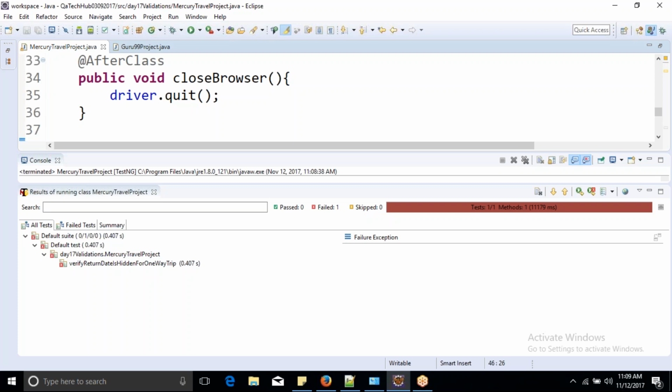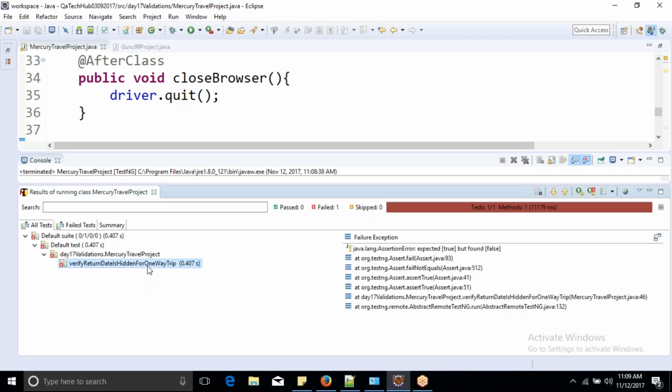Here you can see it has failed, and if you click on it, here it's saying expected was true but found to be false. Clear? Any doubt here?